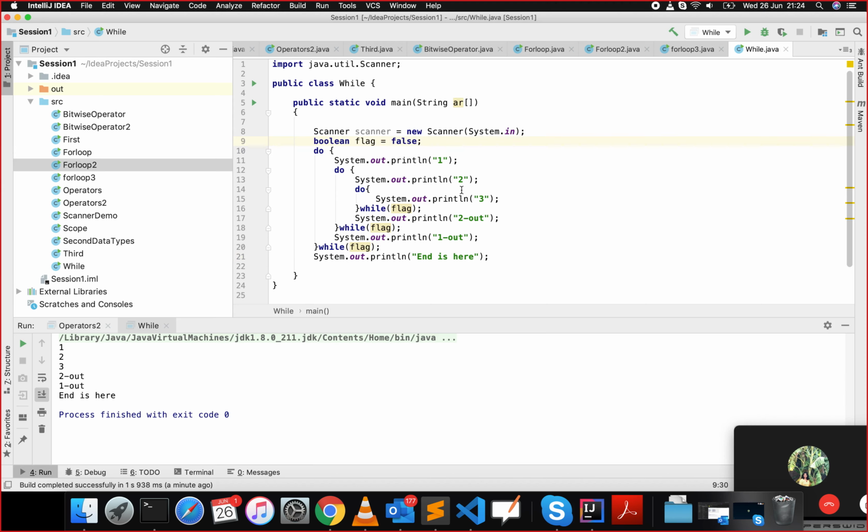Okay, so this is what do while is. Don't bother about do while, because I have never used do while. You just need to know that something like that exists in the Java world. Because sometimes an interviewer will ask this question: what is the difference between do while and while? You should tell that with while, the condition is checked the first time itself, for the first iteration. For do while, no condition is checked the first time. From the second iteration onwards, the condition will be checked. That's it.